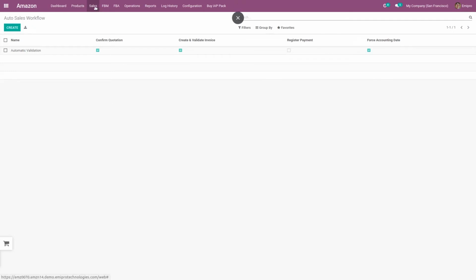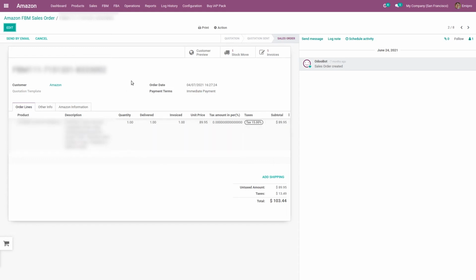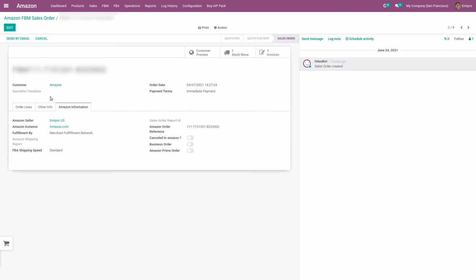Now let's take an example that the order that you have imported in Odoo can basically be of two types. The first is the B2C order and the second is the B2B order. Now if a customer, a buyer, reveals their VAT number on Amazon, then that order will be marked as a business order and this button will be enabled. And we are also storing the customer's VAT details in the customer's database, which will mark them as a business customer rather than an end customer, a B2C customer.